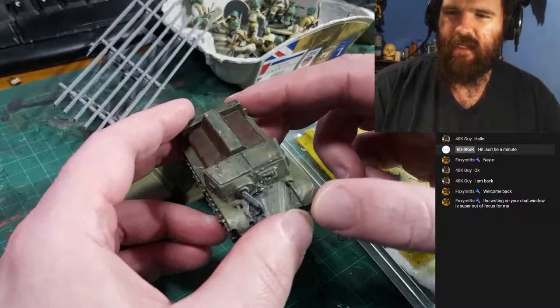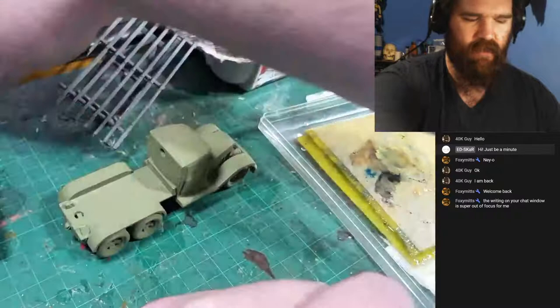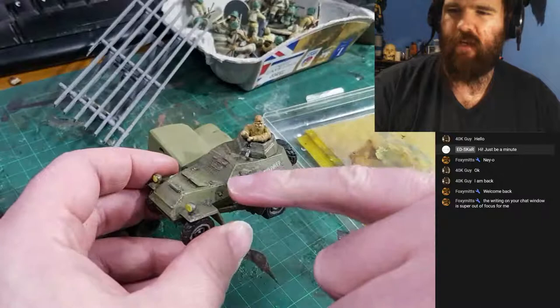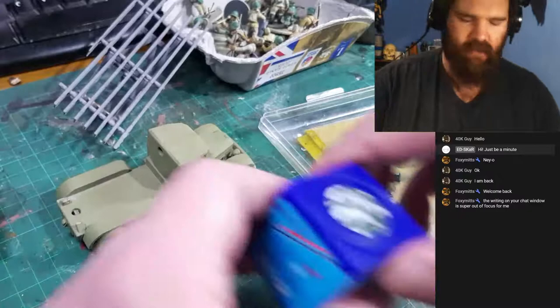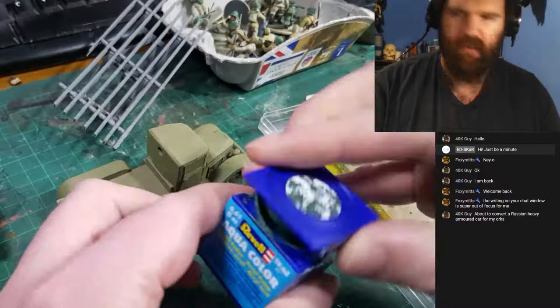These two are painted in the same style. I actually went through quite a bit of edge highlighting with the grey at the end, so the armor panels on this are quite well defined. Anyway, let's get started with that dark green. Yeah, that needs a bit of a mix.